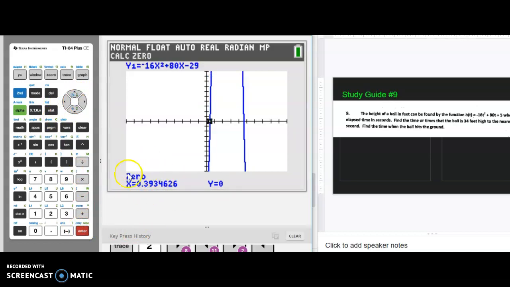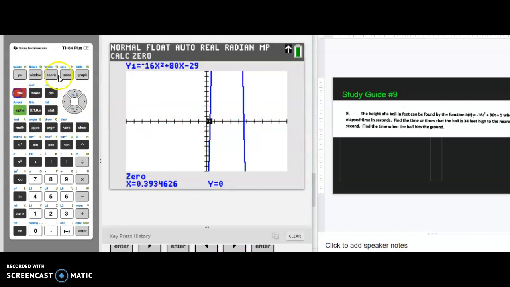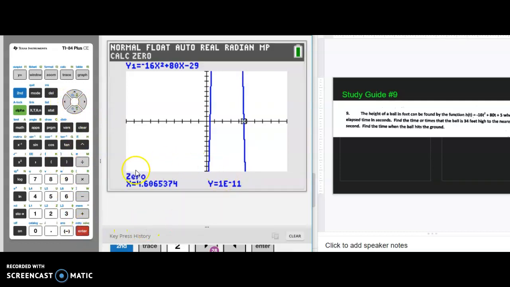All right, so one of our zeros is at 0.39. So that's a time when, if it was 34 feet, that's one of our answers. So now we also need to find this 0. So we're going to do it again. Number 2. So we need to scroll our cursor over until it is slightly above where it hits the x-intercept. There it is. Hit enter. Right bound, hit enter. Take a guess. And our other 0 is at 4.6. So that would be the 2 times that the ball is at 34 feet.